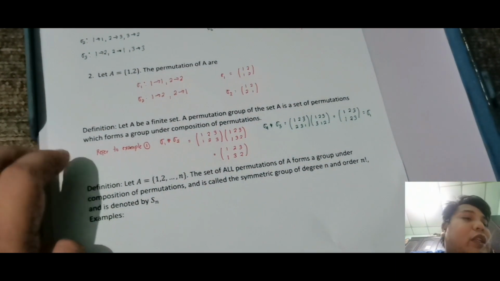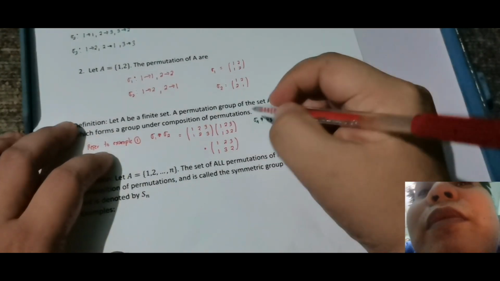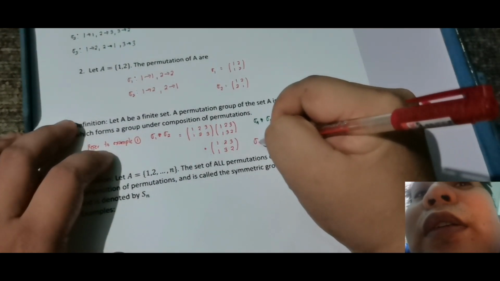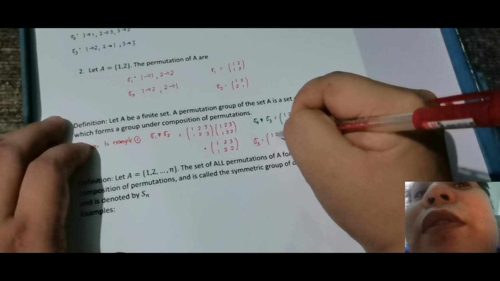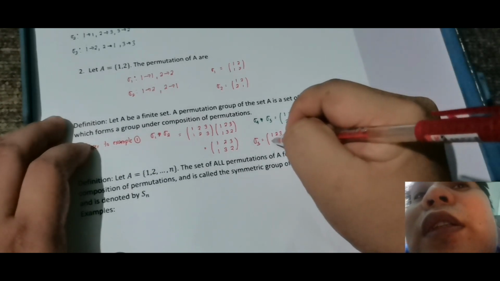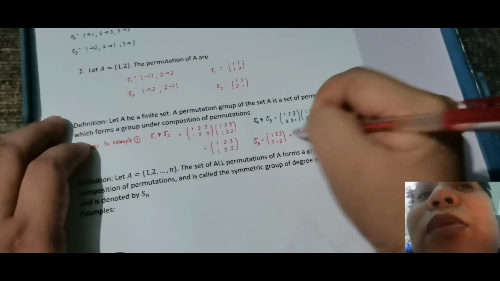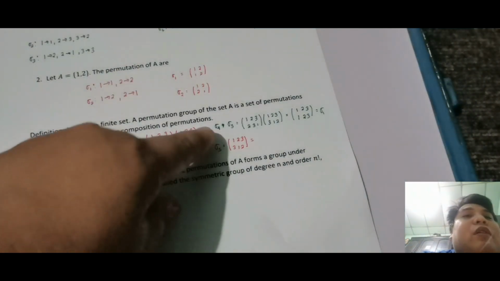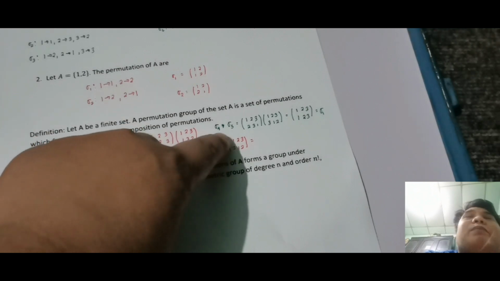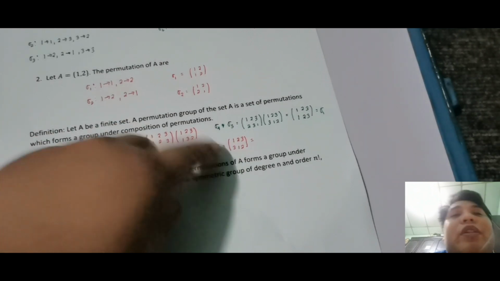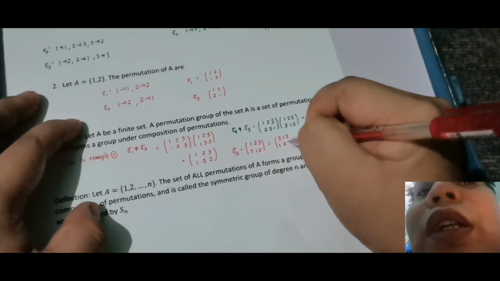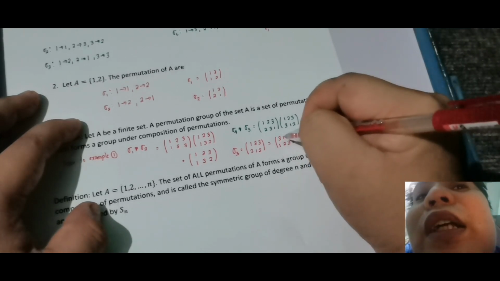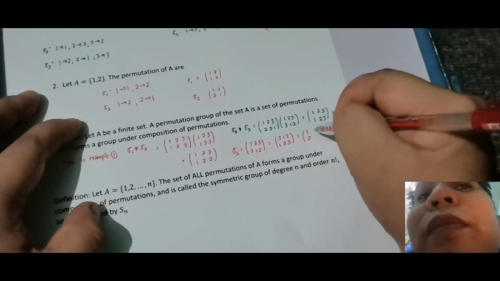So paano kunin yung inverse dito? Singit ko na lang din dito. So okay, so for example, meron kang sigma 5. Okay, so sigma 5 is simply 1, 2, 3 over 3, 1, 2. Ang gagawin mo lang is babaliktarin mo lang yung first row sa second row. Okay, so yung first row mauuna lang. So this is 3, 1, 2 and this is 1, 2, 3. Then saka mo i-arrange yung nasa taas. Yung sa taas, syempre dahil nauuna yung 1, so that is 1 goes to 2. So 2 goes to 3. Then sunod is 3 goes to 1.